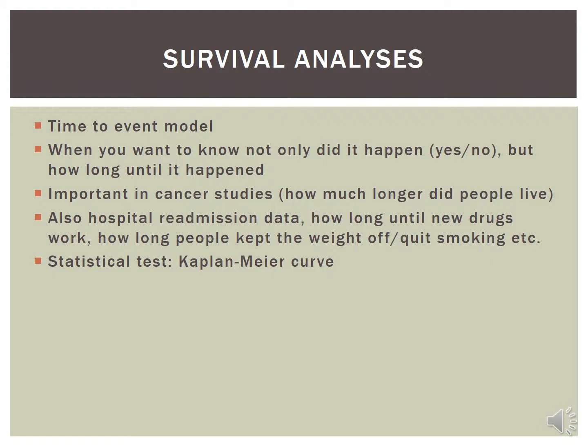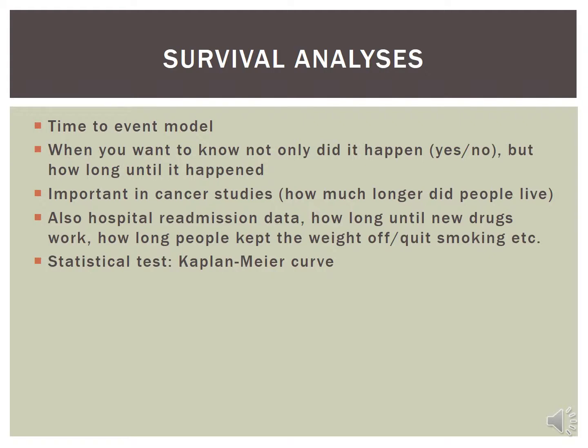So these kinds of analyses are particularly done, for example, in chemotherapy studies, when you not only want to know if people died or not, but what you really want to know is people on this drug lived 36 months longer than people in the other group. And that's important data in some settings, not only with death, but in certain studies, like our department is doing a lot of work on hospital readmissions, and we want to know not only did people get readmitted to the hospital or not, but how long did they go until they got readmitted.